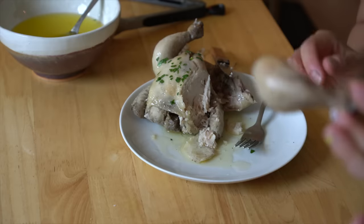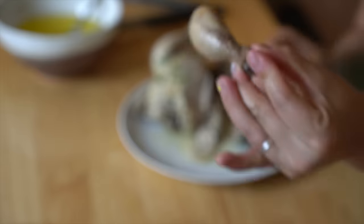I definitely recommend taking the temperature with a thermometer if you have one to see when it reaches 165 degrees, because then you can avoid overcooking the chicken. This is delectable. Juicy, fantastic. Let's try the little drumstick. There you go. Again, glad I put the salt underneath the skin.